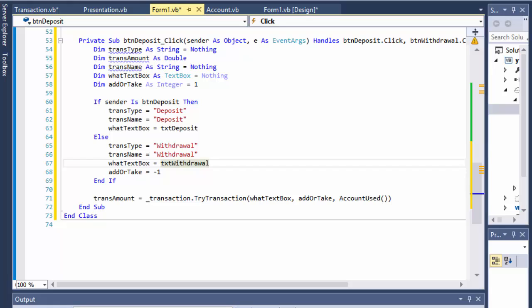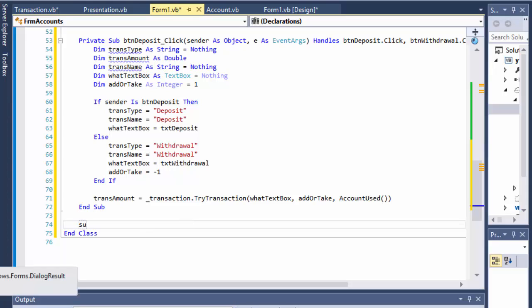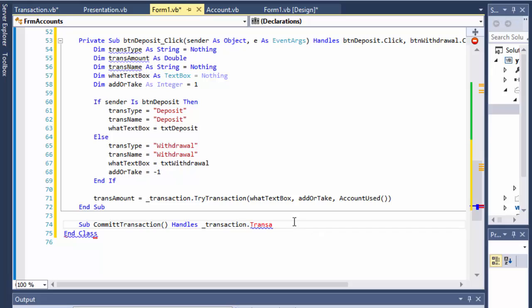In the form, I'm going to do the transaction event, transaction committed event, and that's going to be something like sub commit transaction handles the transaction dot transaction. Stupid IntelliSense doesn't work. And transaction committed.